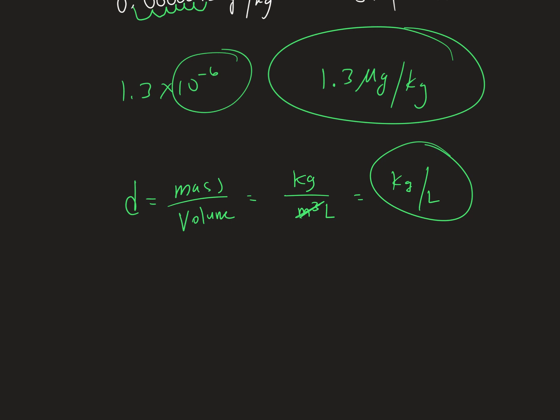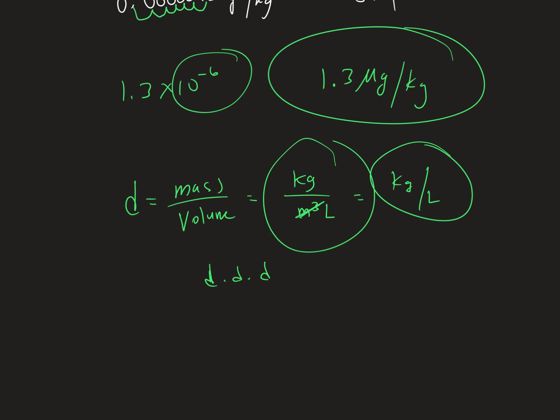But do you know why meter cubed is the SI unit? Because meter cubed is just distance times distance times distance. Length times width times height, right? Meters times meters times meters is meters cubed. But we don't use that a lot, especially in chemistry. You need density, so this is a conversion factor, really. For example, I have 1 kilogram of sugar. How do we change this to liters? You have to know the density of sugar. You can look it up.